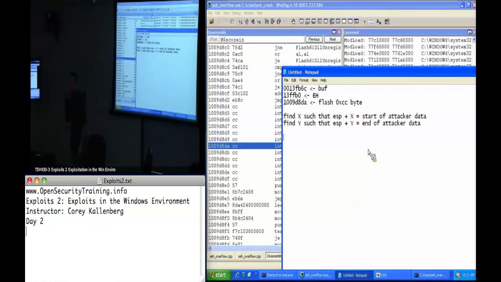Now, when you have a typical stack overflow, you have control of ESP by default, because ESP will end up pointing right above that saved return address that you corrupted, and that will all be stuff that you've overwritten, so you'll automatically have control over ESP. With these exception handler overrides, you do not automatically have control over ESP. So we're going to need to get control of it somehow.